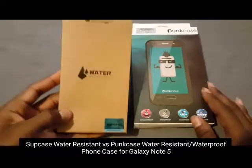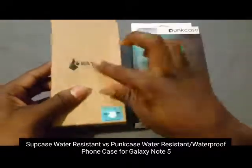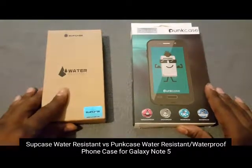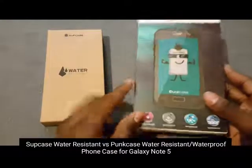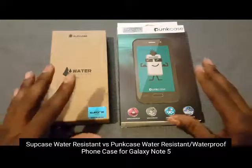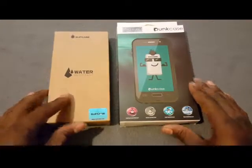Now, the water-resistant Galaxy Note 5 phone case, this one right here, you get for $14.49, which is $15. And the waterproof, water-resistant slash punk case, you get for $39.99, which is $40. Big price difference in the range.